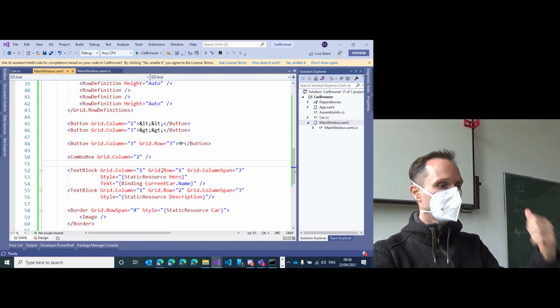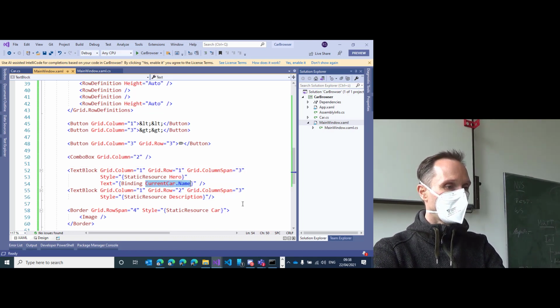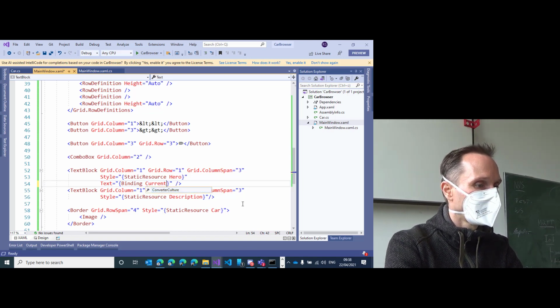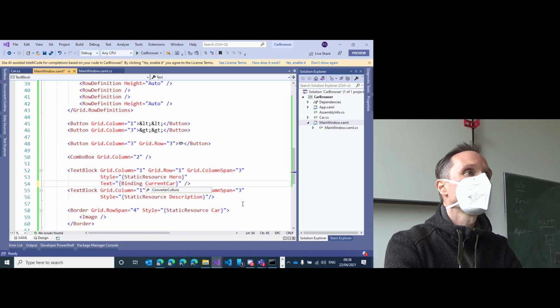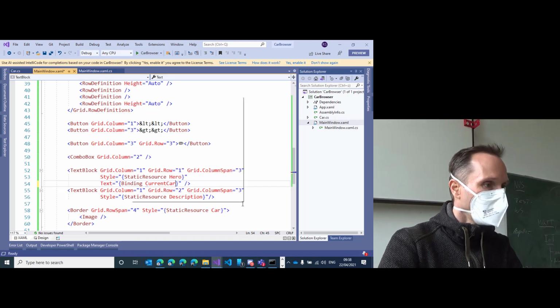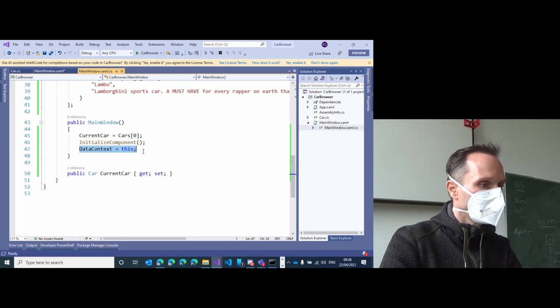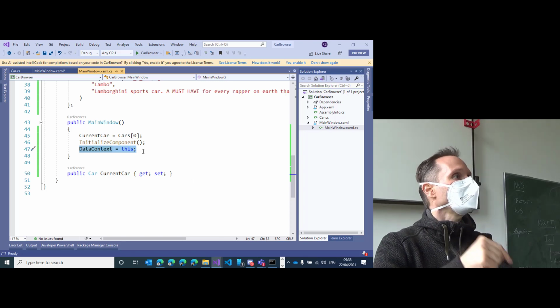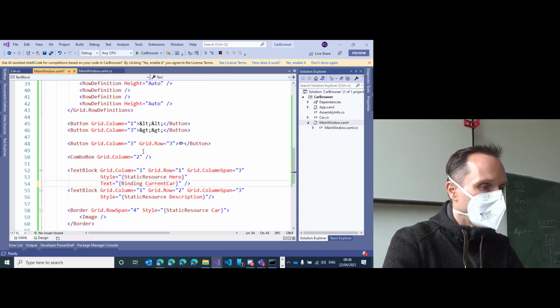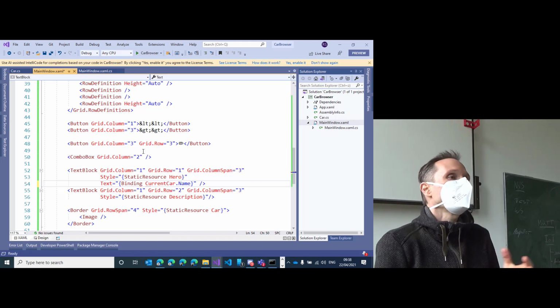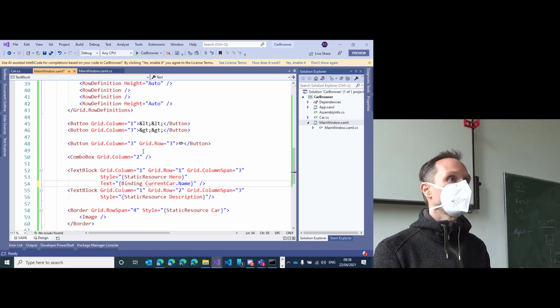Take a look at my screen, okay? If I delete this one here, and I start to type, see? Current car, I don't get IntelliSense, see it? Because XAML doesn't know what's going on here in C#. It doesn't understand that in C# the data context is set, and therefore it cannot help me while typing the name of a property. Because it can never find a list of properties because it has no idea about C#.